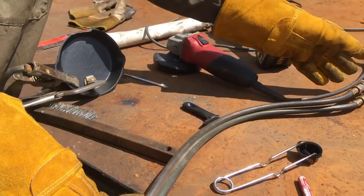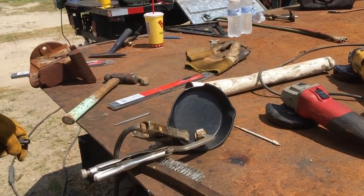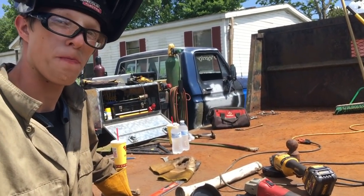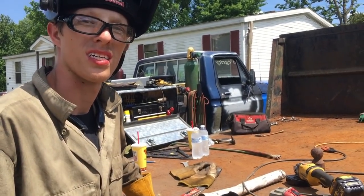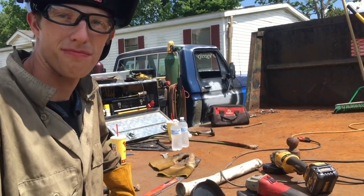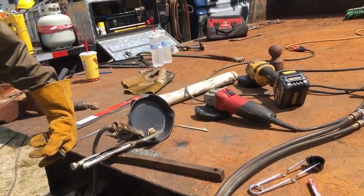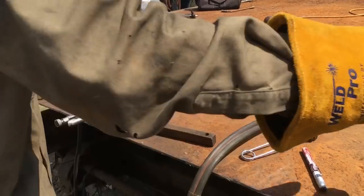Nickel's very forgiving. I was very surprised at how nice nickel ran. When I ran nickel on that engine block, it was amazing. I didn't even really do much post-heating, except for throwing a torch on it every 5 minutes, or probably every 2 minutes, to keep it from heating up too much. Then I watched it cool, checked it out, ground it, buffed it, no cracks. It was down to ambient temperature. Nickel's got a lot of stretch and give to it, so it's really good for this. It's expensive, but it pays off.